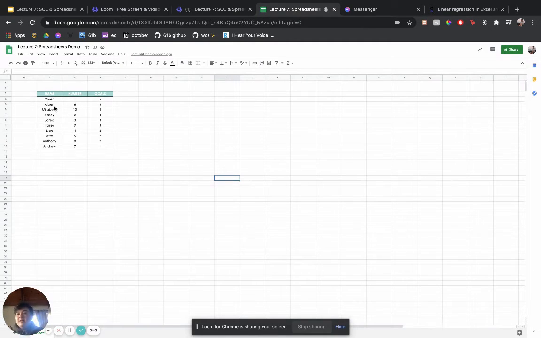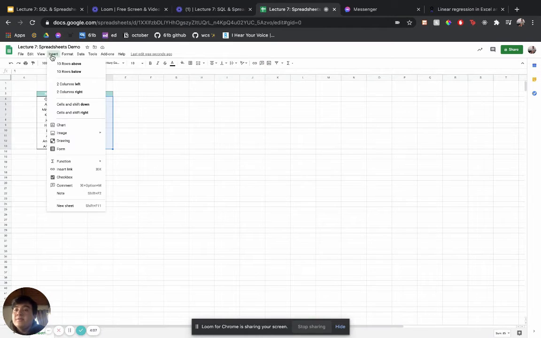And so, say now that we've learned about sorting, let's move into creating charts in Excel and Sheets. And so, say we wanted to see if there was a correlation between the jersey number and the number of goals that are scored. And so, when we're creating a chart, we want to highlight all of the data that we want represented within the chart. So after highlighting this, we can go to Insert, and then we can click on Chart.